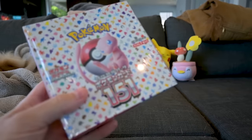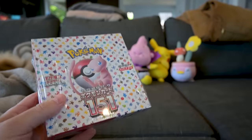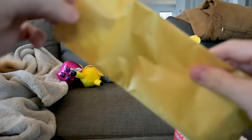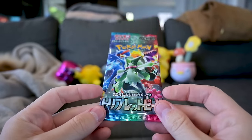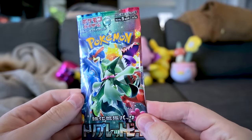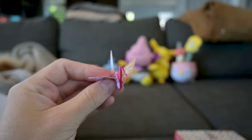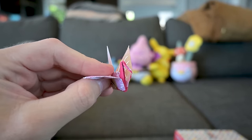So it's got this plastic wrap on it. We need my scissor knife. Bam! What am I doing wrong? Just slice! There we go. It also came with this, so let's open this up. Focus, crappy camera. And what else is in here? I've actually never opened any Japanese cards before, so I have no idea what set this is. Oh, and they also gave me an origami swan. That looks really cool. Well, thank you guys.